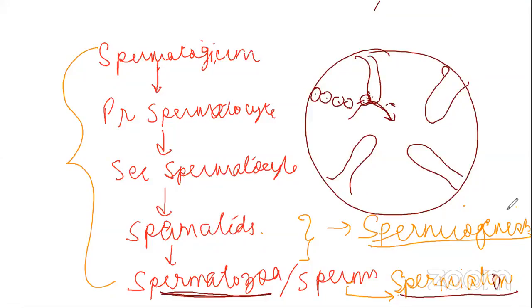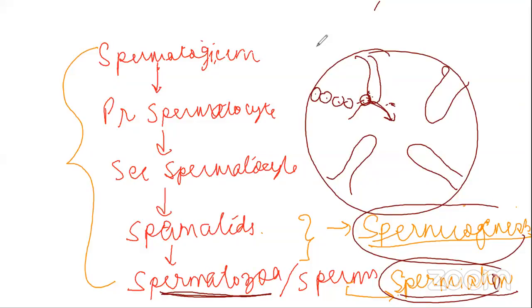All this: spermiogenesis, spermiation, spermatogenesis, ploidy. Once again, let us just clear the ploidy once and for all. This is going to be diploid, because this just grows into this. This is meiosis 1. This is haploid. Again, this is meiosis 2. This has the same chromosome number, and you know that the sperms are haploid. So be very clear with the ploidy levels, because they do ask you to match the ploidy levels.